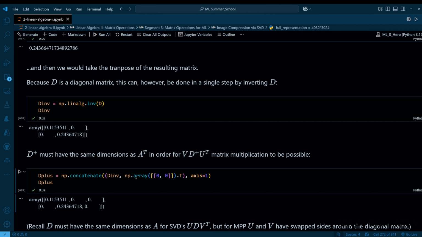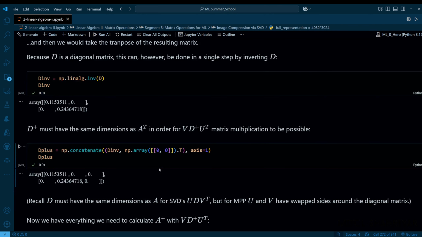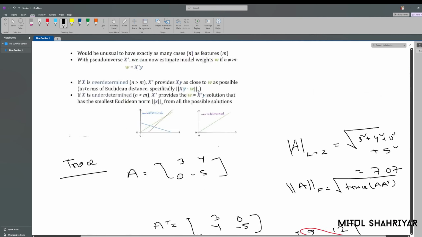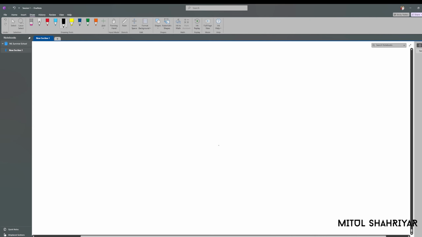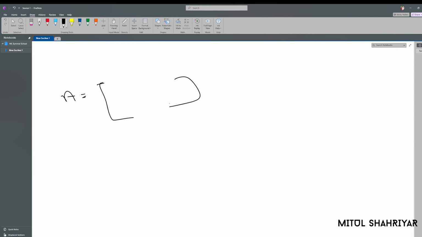Obviously we are adding the reverse, but that is not the end of it. The problem is we also have to add one more column. I will just show this thing in our example here, no problem with that. We'll just talk about it. Okay, let me just add that so that it's easy for you.